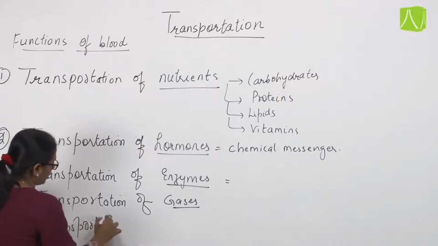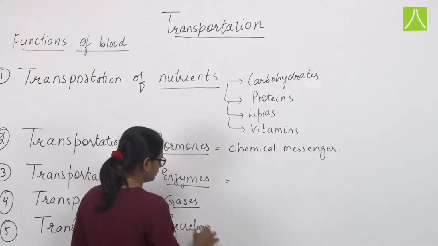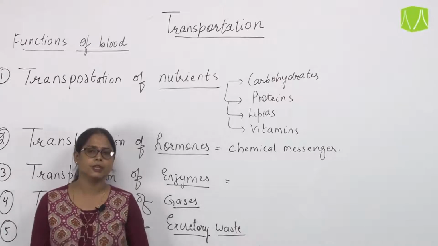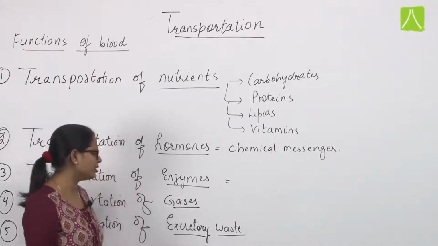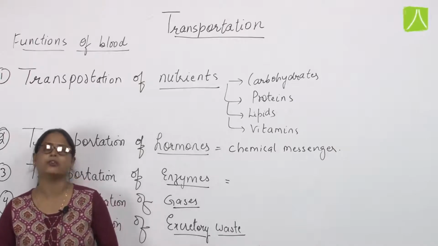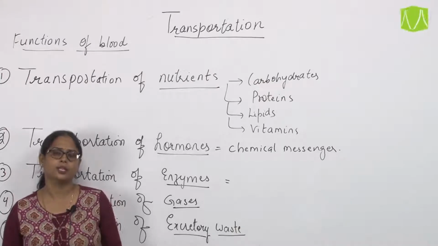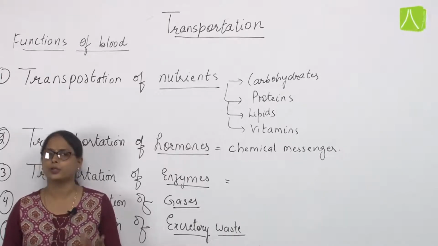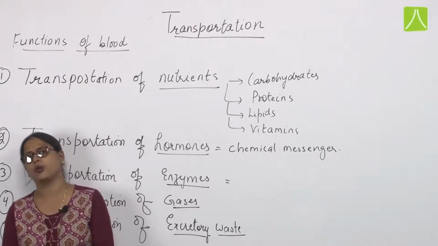It is also helping in the transportation of excretory waste. Now, our excretory waste is nitrogenous waste like urea, ammonia, uric acid, creatinine, and different other drug substances also. This excretory waste again has to be thrown out of the body in the form of urine. So blood is having these excretory wastes, because there are various metabolic reactions which take place in the body, through which different metabolic waste is also produced in the form of nitrogenous waste, and this nitrogenous waste is very important to remove out of the body through urine.